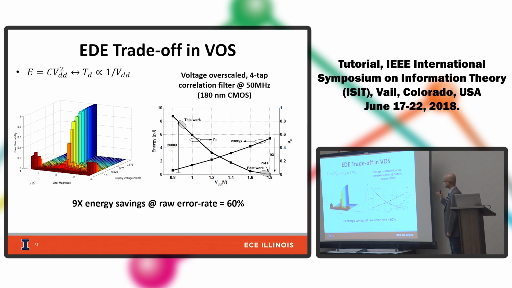So can we actually compensate for that error rate effectively? That is, if I add some additional circuit blocks to compensate for it, I will lose this 9x. 9x will go down, but hopefully by not too much. And this is where the challenge is, right? We want these energy curves to be very steep, and we want error rate curves to be very flat, ideally. And this is where channel engineering and circuit design comes in. This is how we, people like me, should be designing circuits so that we can provide these excellent trade-offs for system designers.